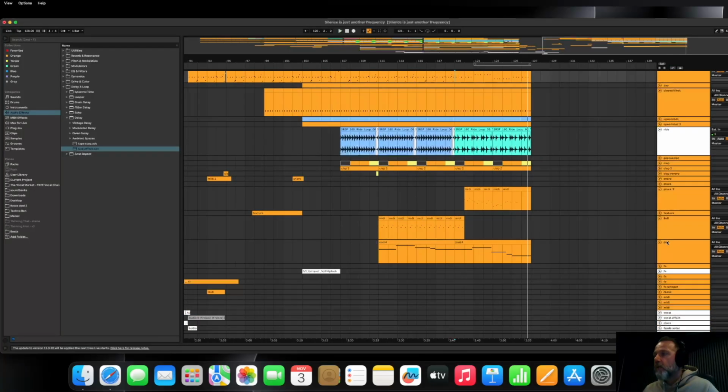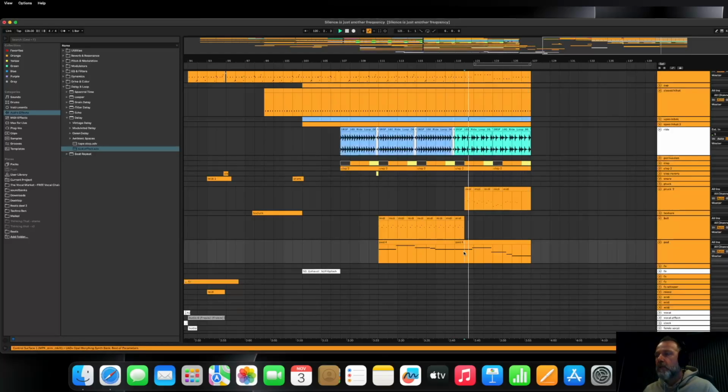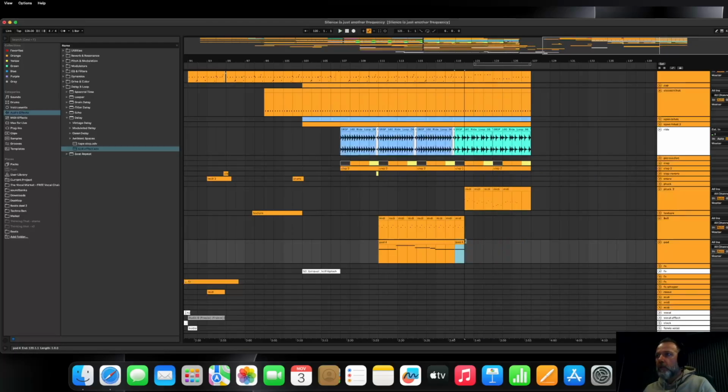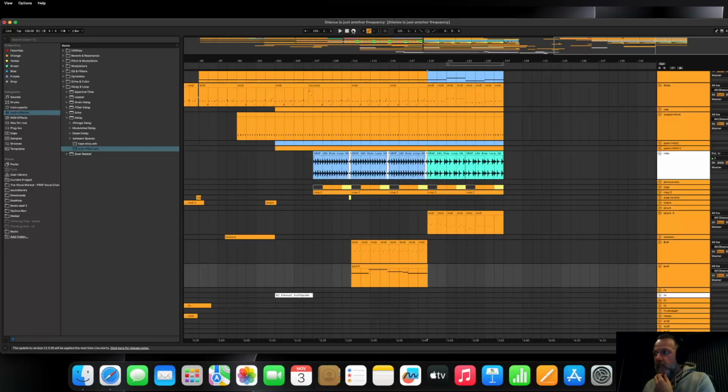So I think the pad won't match anymore. No, the pad is not matching anymore. So we're gonna need to change that also. Okay, so let's jam on my keyboard for the pad.